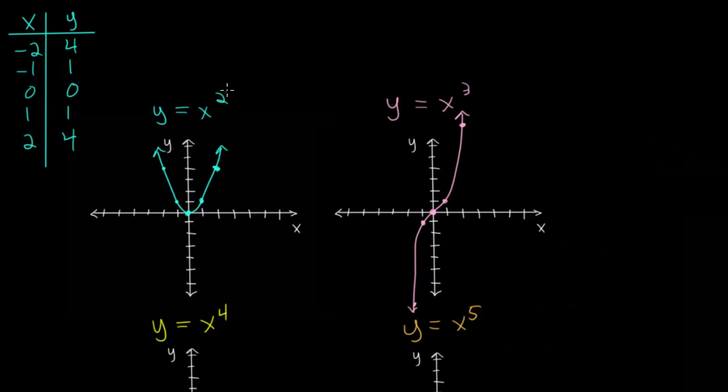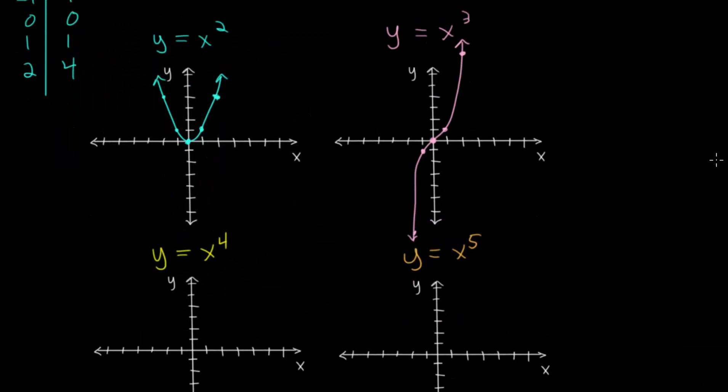And it's very similar to our quadratic here. It's just for the negative values, when it's raised to an odd power, they're reflected down below, and the y values are negative. Whereas for when the degree is even, the negative values will become positive. And so when we draw this quartic function here, this yellow one, it's going to look very similar to our quadratic.